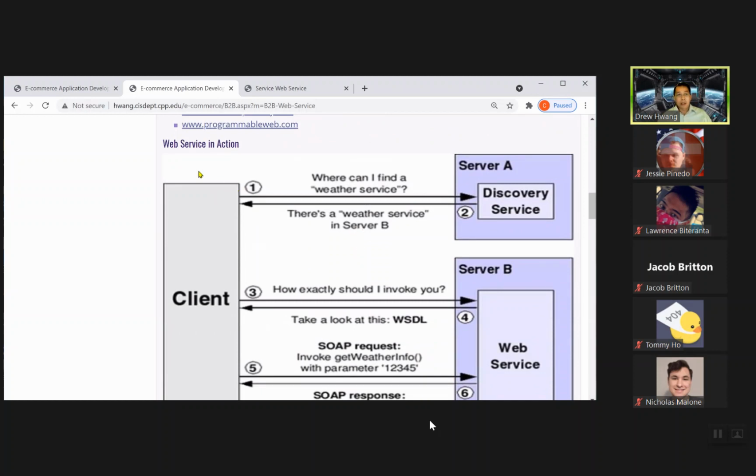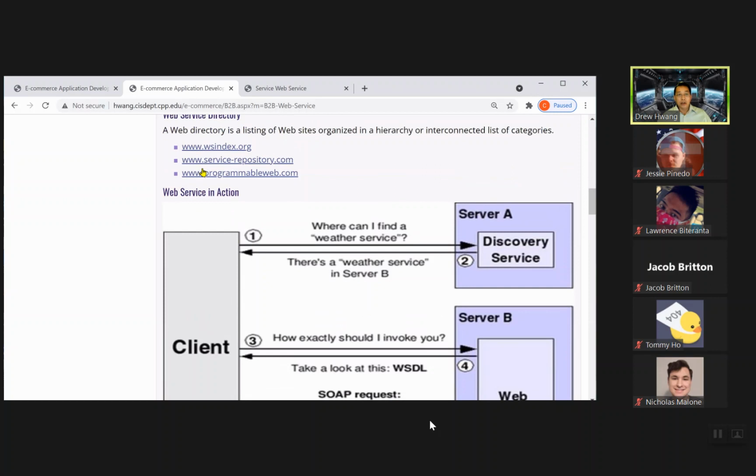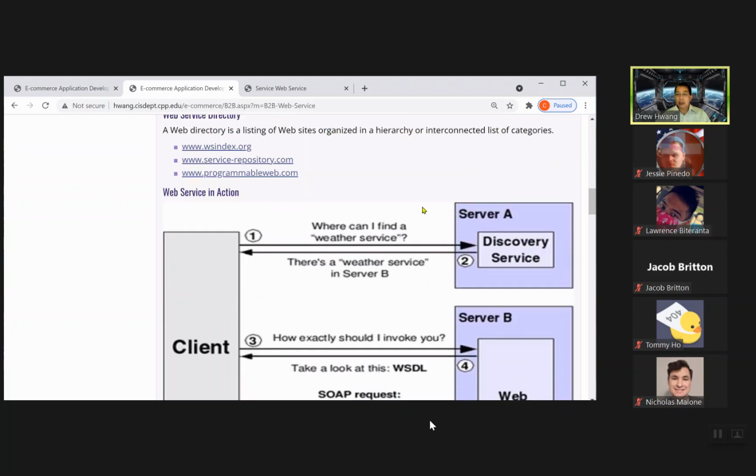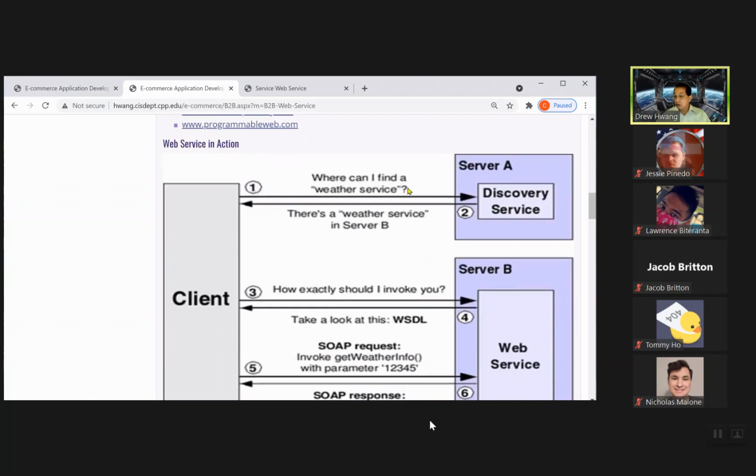All right, so here is a web service in action. Okay, let's say there's a server. Now, directory service means there may be a portal site that has a lot of web services, and you can just ask where can I find a particular service, like a weather service.